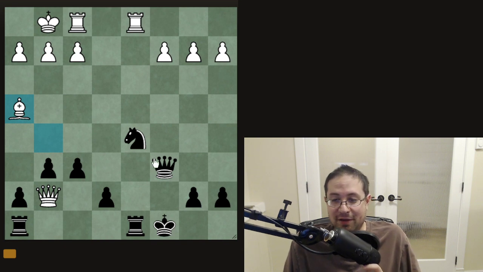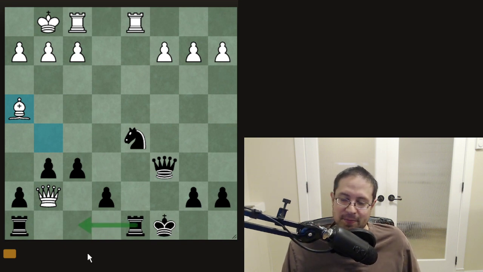Okay, I'm going to look at rook f8 again. If he does nothing, then I have rook g8, and I get a bishop for 2 pawns. Do I though? Only if he takes. So if he does nothing, he can't do nothing, is my point. No, he can do nothing. If he does nothing and I play rook g8, he can just play queen h6.